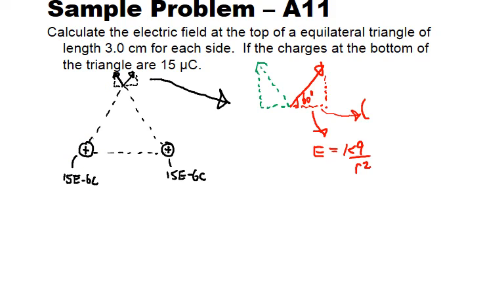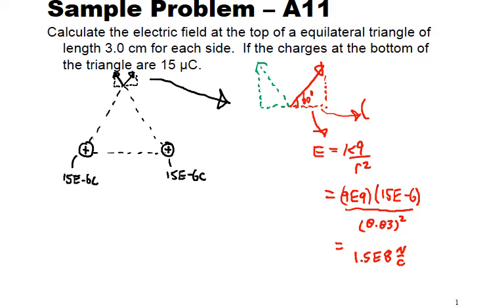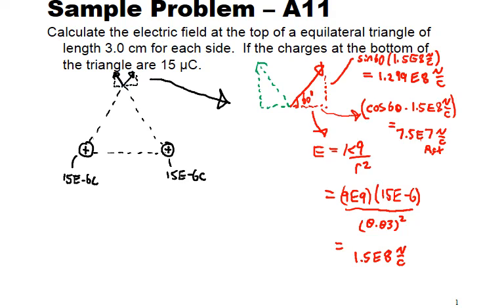All right, so we have our forces, well, the fields rather. If we had a proton here and see where it goes, it would go up like this, right? So we would have our x value, we would have our y value. The total amount is this, and then the x component of that field would be 7.5 times 10 to the 7th newtons per coulomb, and the y component of the field would be positive 1.299 times 10 to the 8th newtons per coulomb.